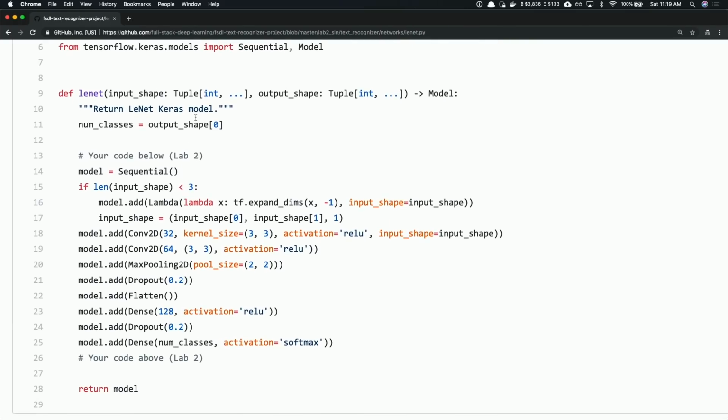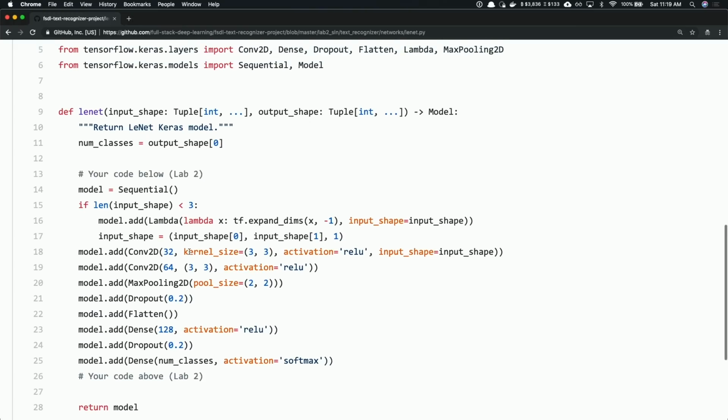Essentially this works exactly the same way, but instead of adding dense layers, we first add some conv layers. Then we pool to reduce the size of the representation, then flatten and pass it to a dense layer and then a softmax. So LeNet is a very simple convolutional neural network architecture, but it's another choice of network that we can use in our setup.